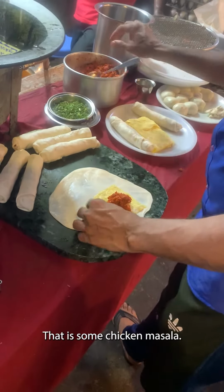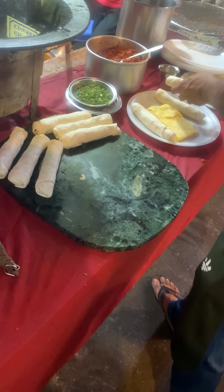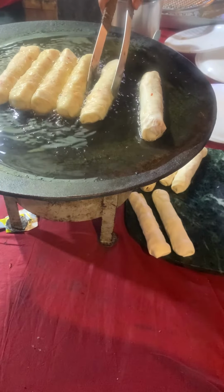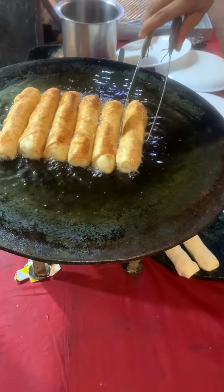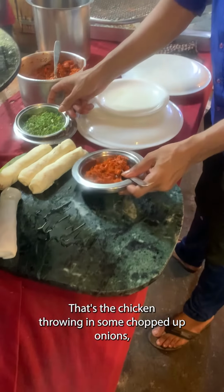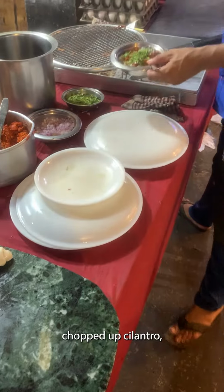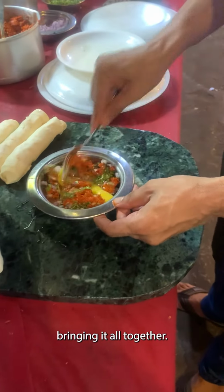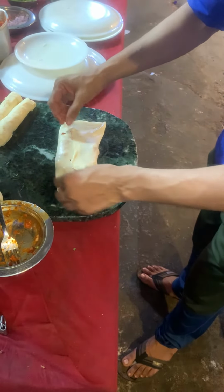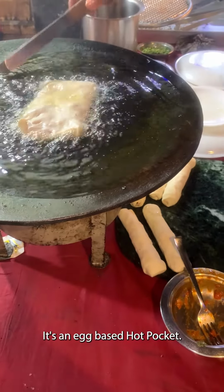So that's an egg. That is some chicken and a salad. Over the last hour, he's already made 300 of these. These guys just don't stop. That's their chicken. We're throwing in some chopped up onions, chopped up cilantro, breaking an egg, bringing it all together. It's an egg-based hot pocket.